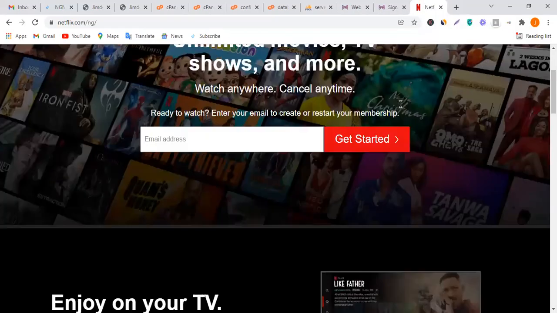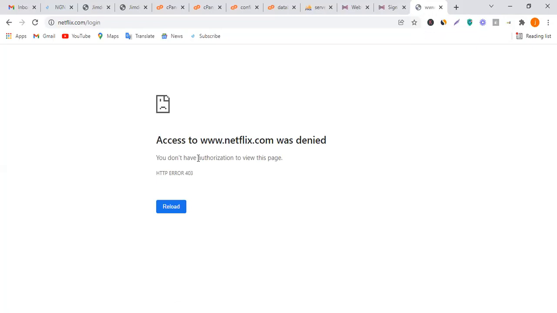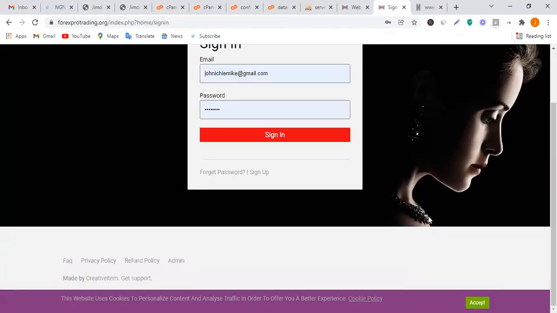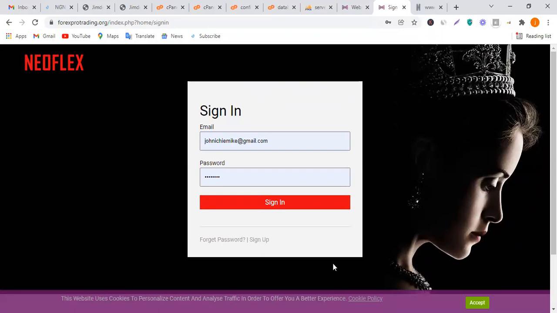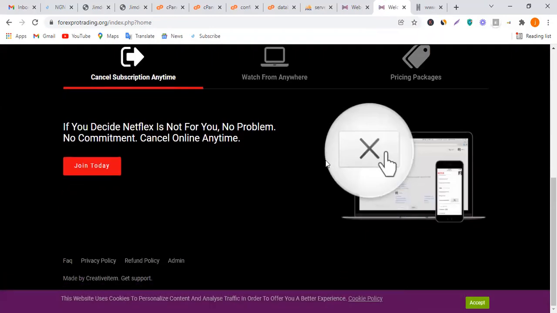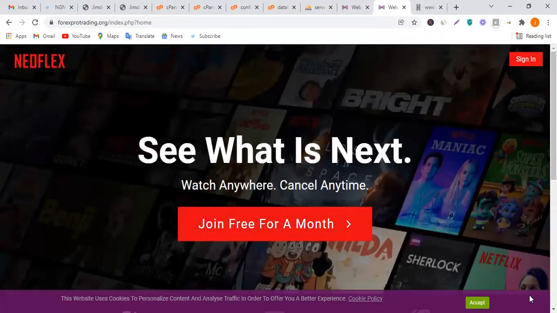Just like this, once you click sign in, it will take you to the place you want to sign in. Right. So now the reason why I can't have access is because I'm using a VPN currently, so it's blocking my IP address. So this is how it looks, and you can also edit this page. So now just click on this. This is your Netflix clone website. It looks exactly like it, but obviously you can't copy them directly. Basically, you're good to go.